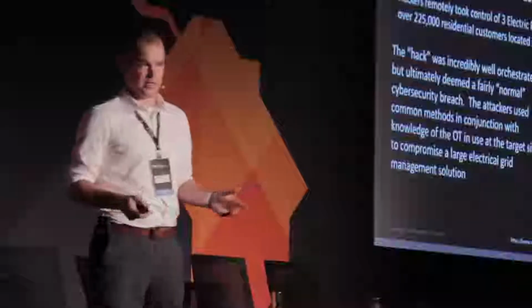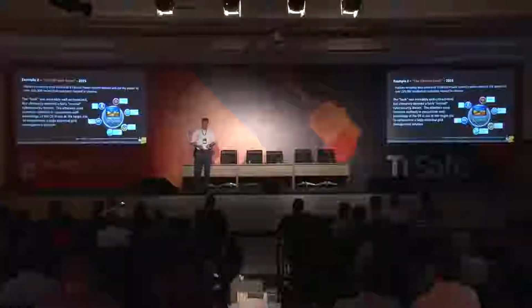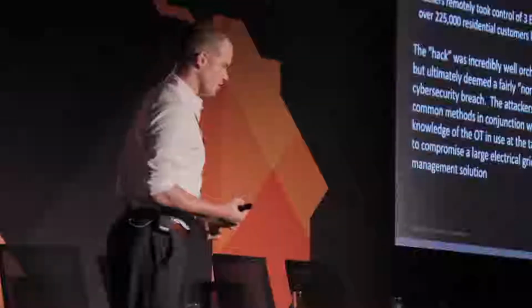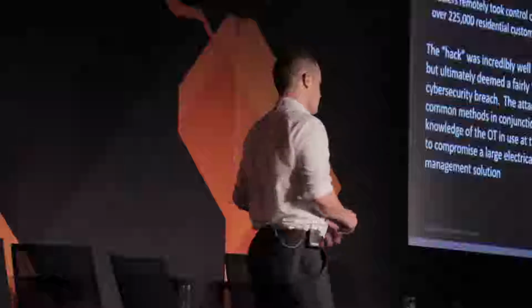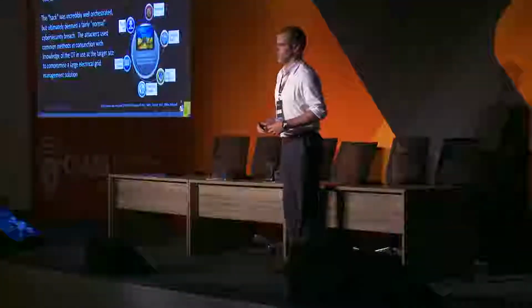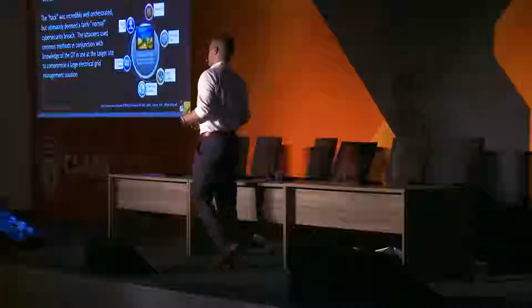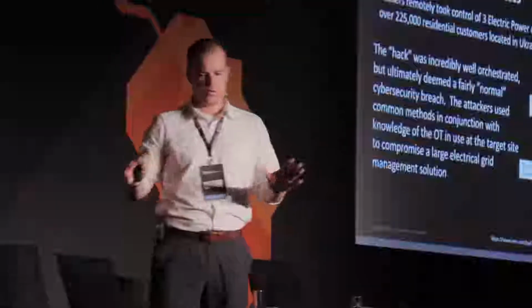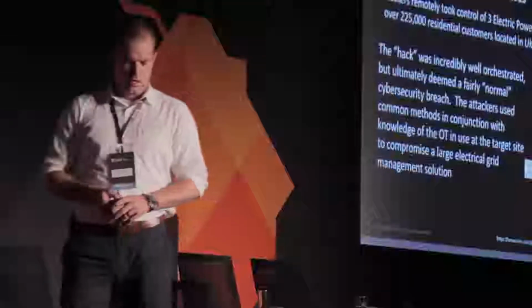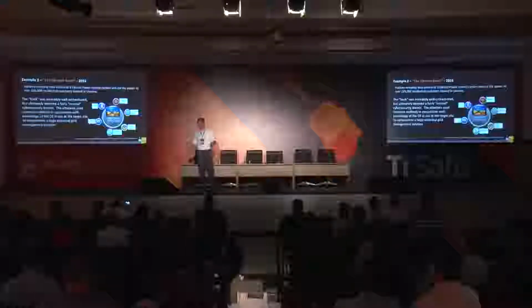So it was probably pretty scary for them. The interesting part about this whole attack was the way the hackers knew which industrial controls were being used at each one of these obligeros, they call them. They were touted in the newspaper. They're saying, look at Ukraine, we're doing so well. Look at these investments we've made in our power grid. Look at these investments we're making in our services that we provide to our people. We're doing great. In doing so, they told everyone which model, which system they were using.